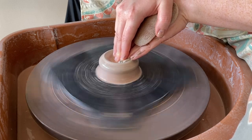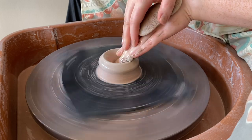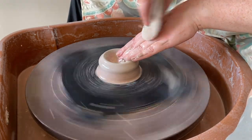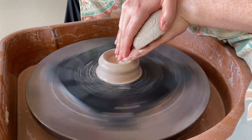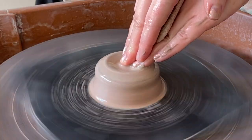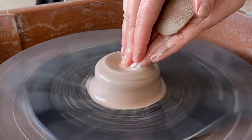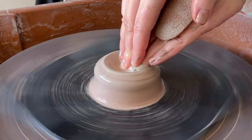There are different methods of making the well, but this is how I prefer to do it, and this is how I learned, so this is how I'm gonna teach you. If you begin to feel friction, squeeze the sponge between your hands for added water. Makes things super easy so you don't have to start and stop over and over again.